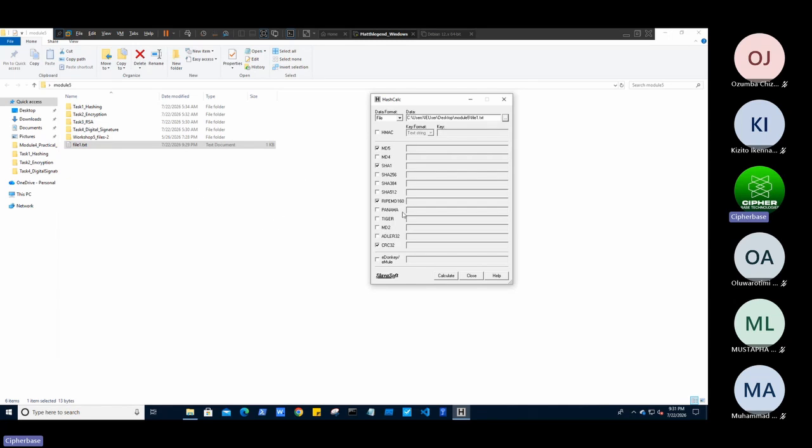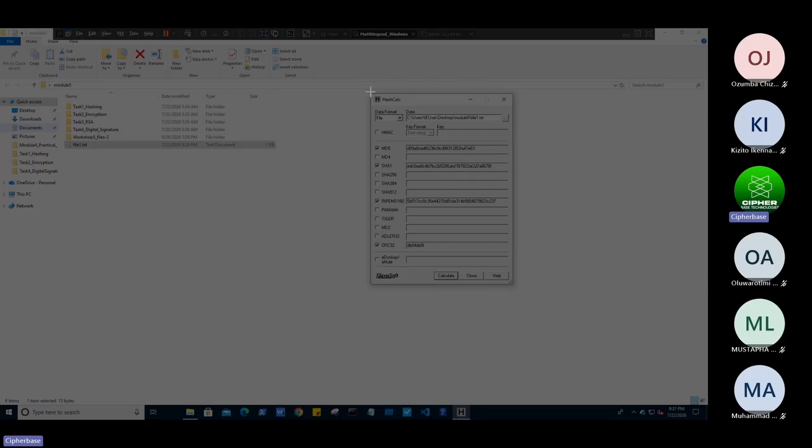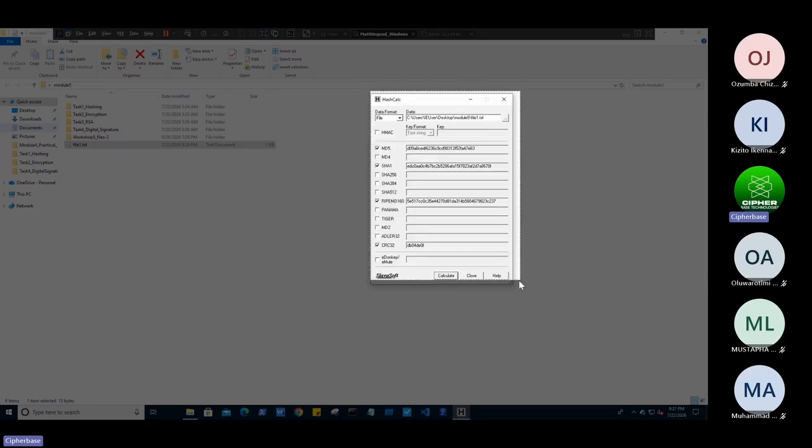So now we click down here, calculate. As you can see, let us note this key down. For us to note this down, I will screenshot it. We're supposed to write it down, but to save our time, of course, I will use the snipping tool. All Windows computers have a snipping tool.